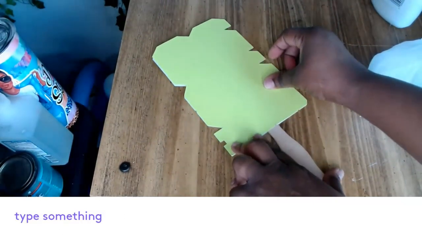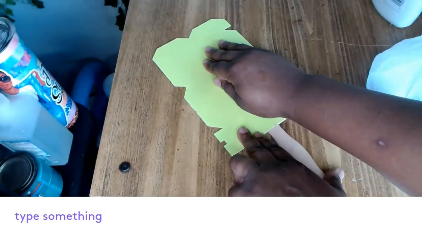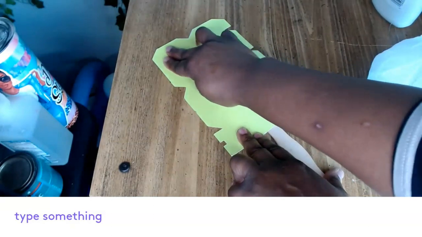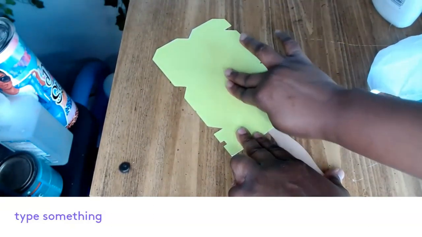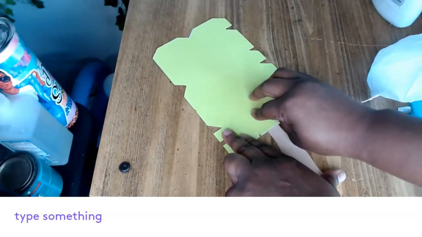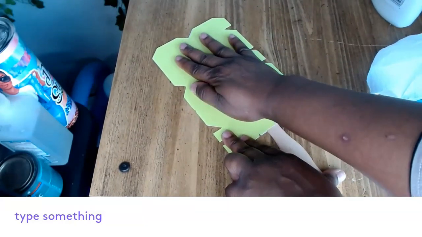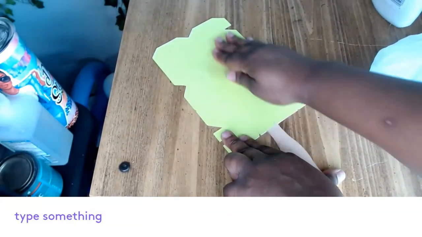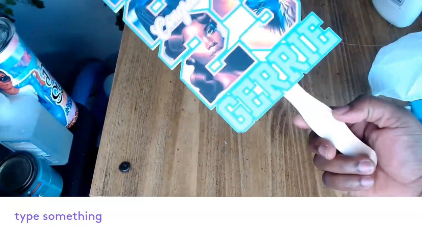Okay. And stroke my hand over it so that the glue can spread. Don't forget you need to add some glue for the stick too. And leave it until it's dry.